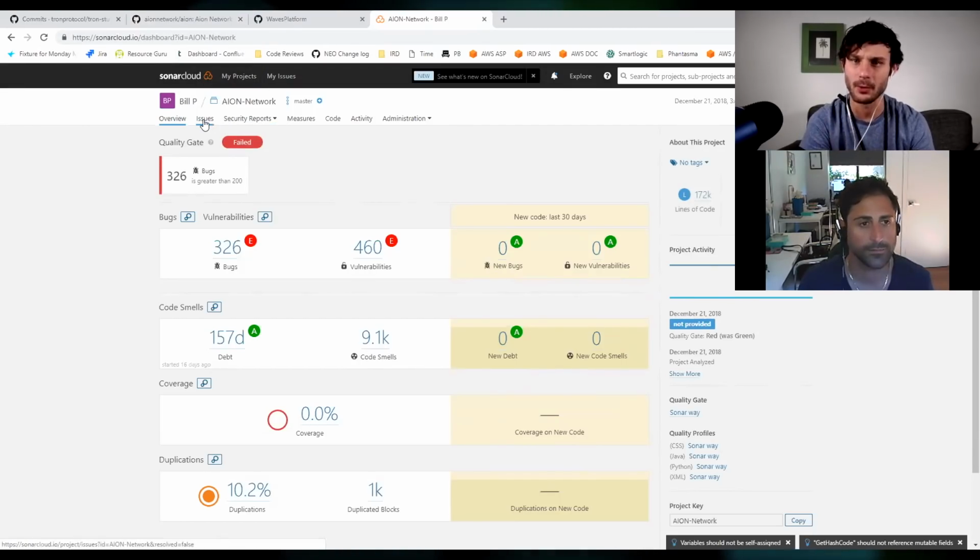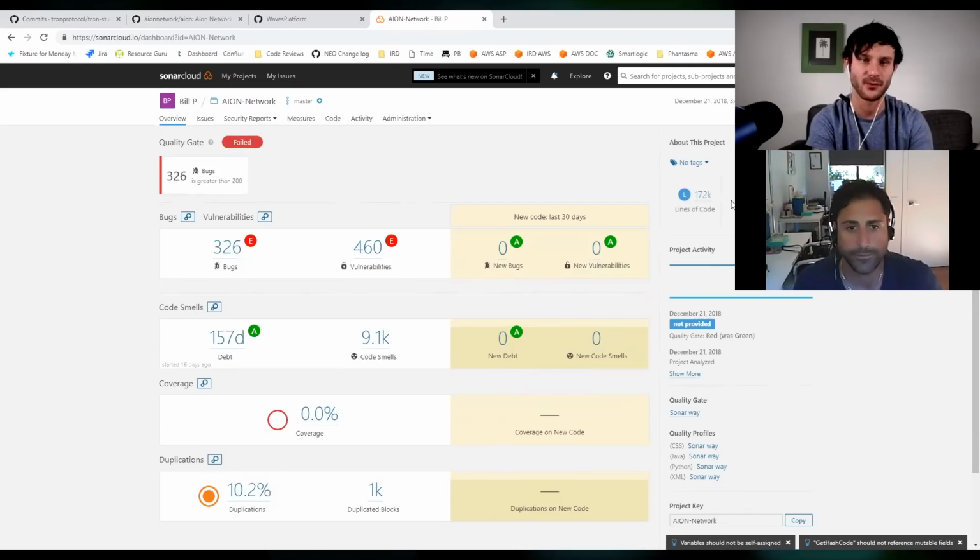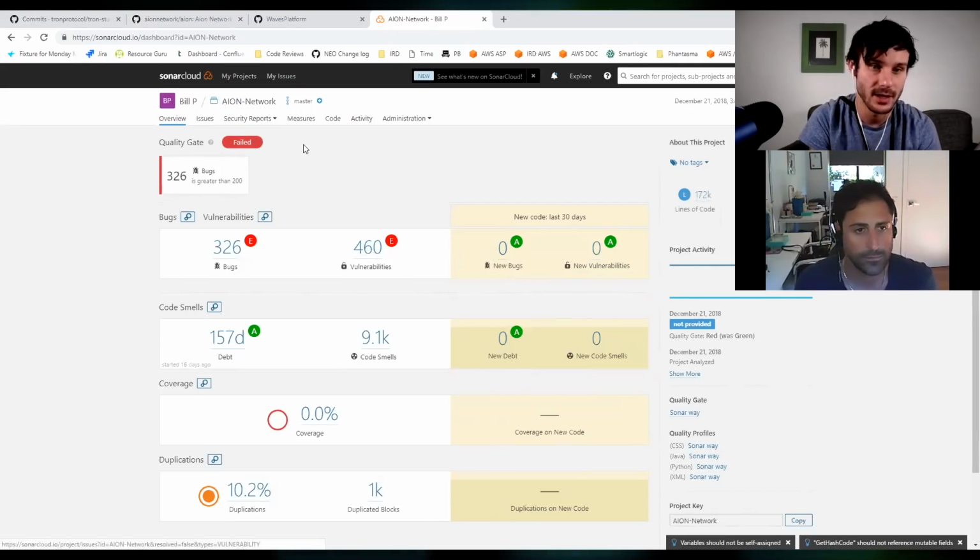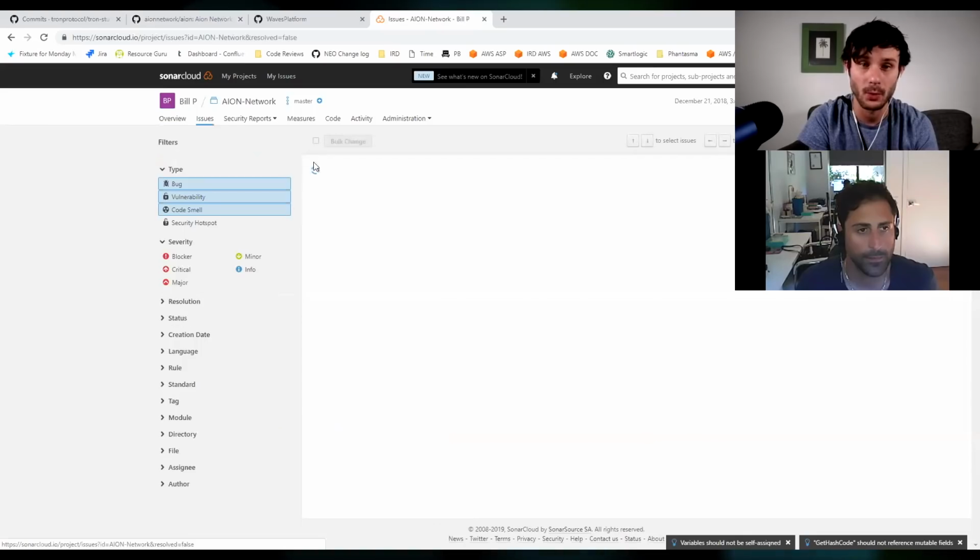It looks like their network has 172,000 lines of code. Is that correct? Yeah, that's correct. It's a combination: 326 bugs, 460 vulnerabilities, and 9.1K code smells.